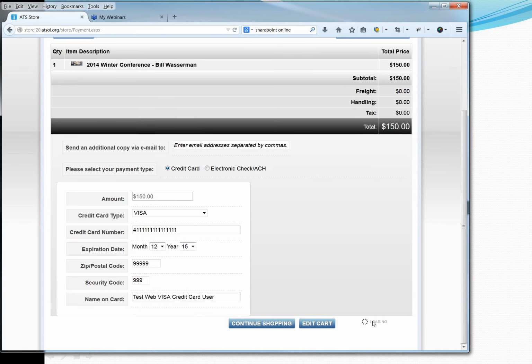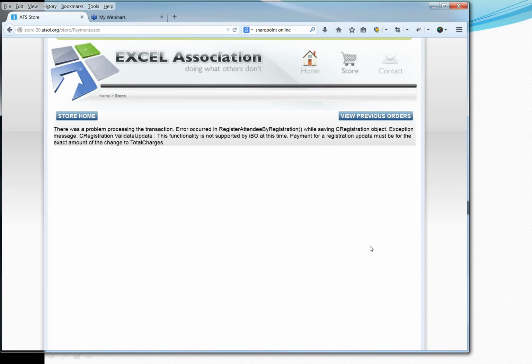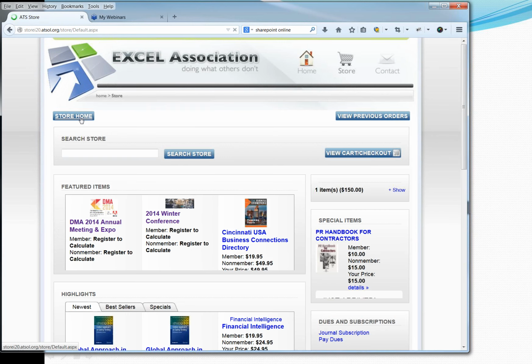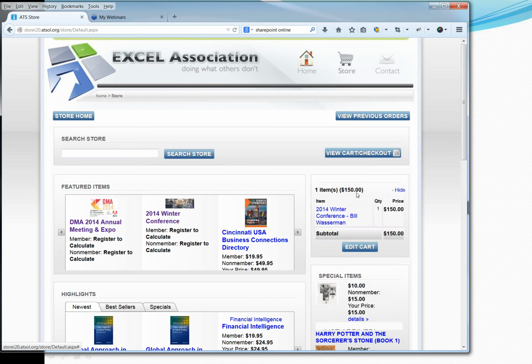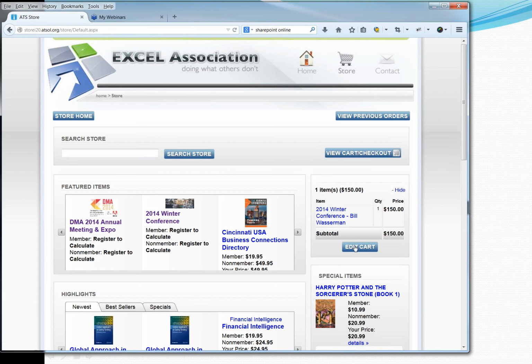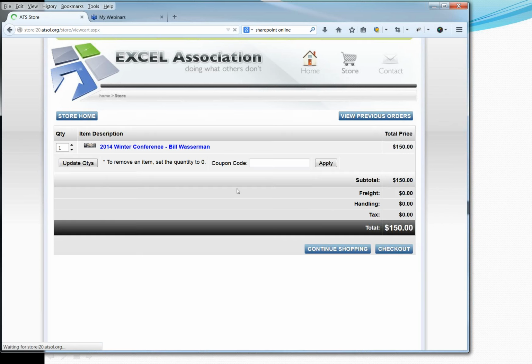Okay, so anyway, I'm going to charge the credit card for $150. Back to this. And there was a problem, and we had an error. So I apologize for that. Great demo there of that feature. I will show you on another record how that works. But that's exactly it, it does work. I just added something earlier, no problem.